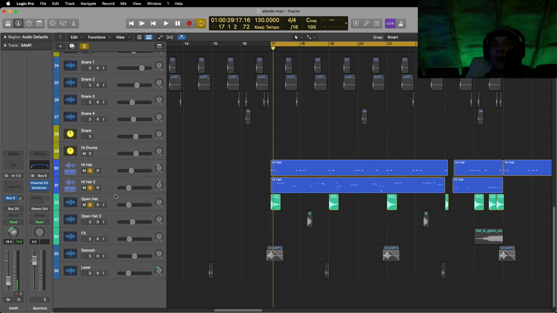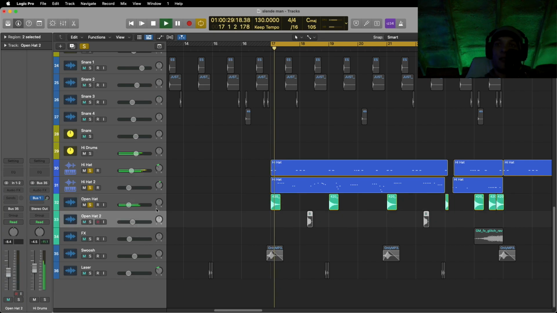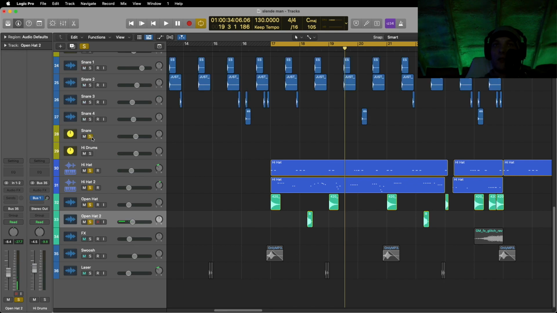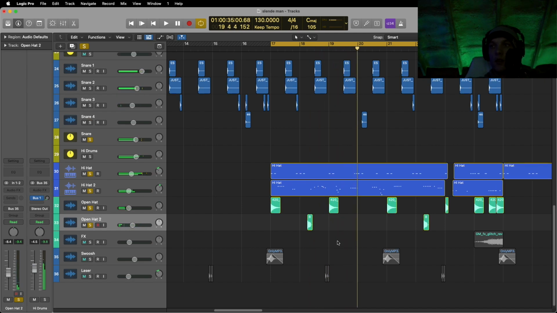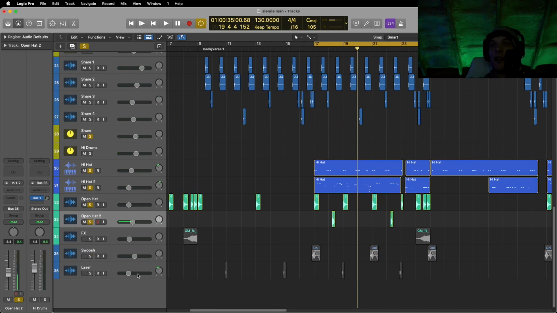So then after that, I added some open hats. So that one pretty much plays at the beginning of every one. And then I got another open hat right here. Just to add a little bit extra hype to it, you know? And then after that, I added this laser effect.